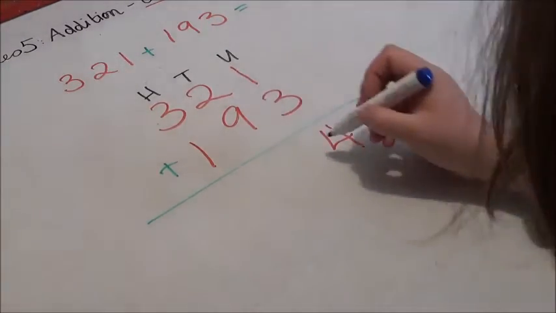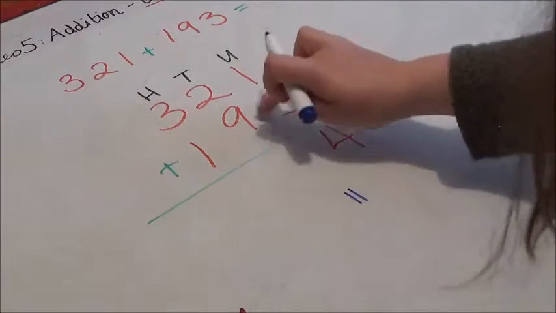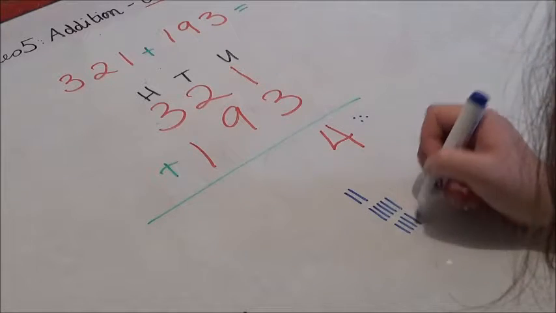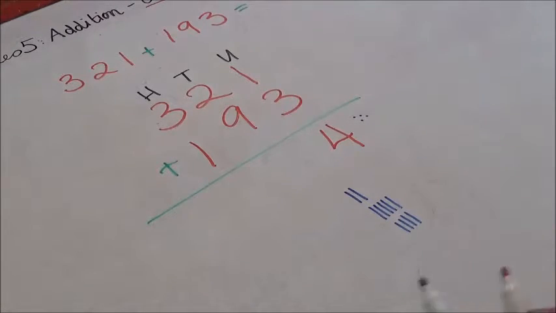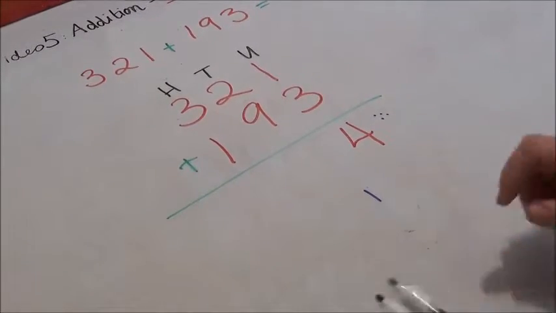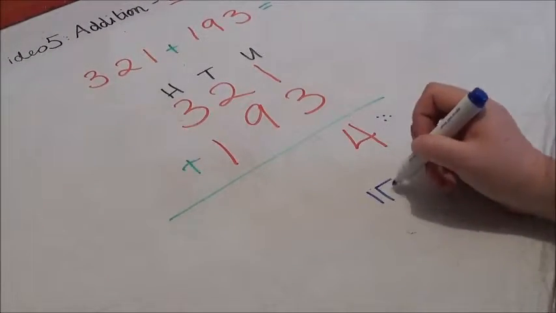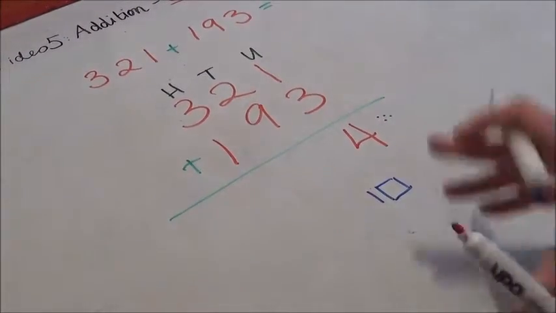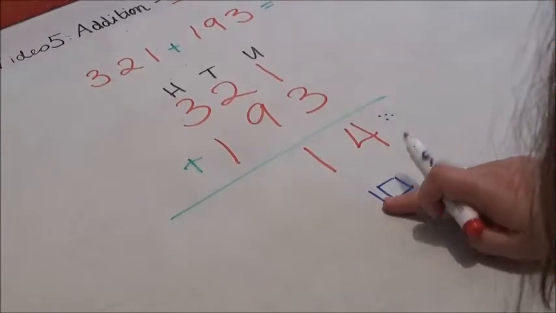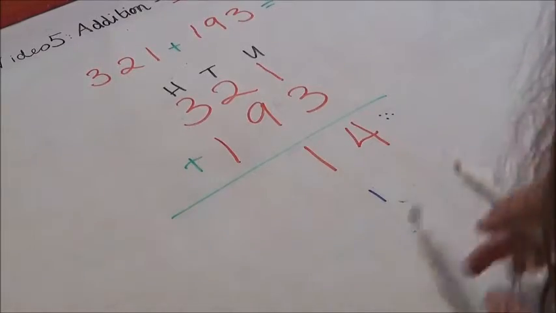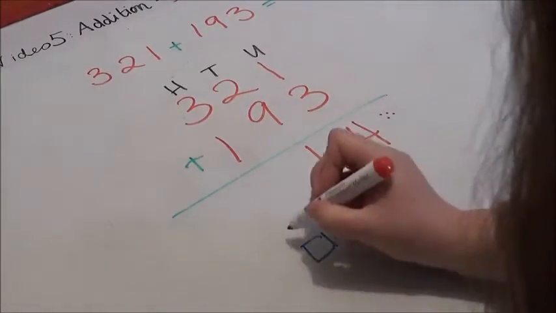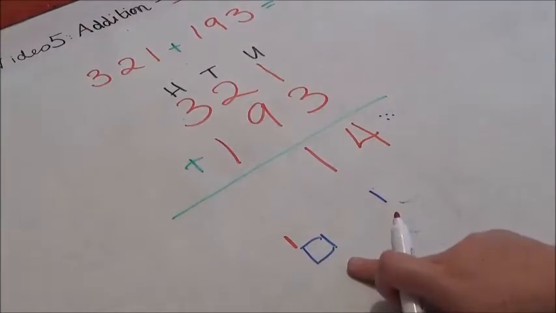I have 2 tens, add 9 tens. That gives me 11 tens. Now I know that when we've got 10 tens, we stick them together to make 100. So we've actually got 11 tens. We're going to put the 1 10 that it belongs to in there, and we're going to carry this 100 into the next column. So we're saying we've got an extra 100 to go.